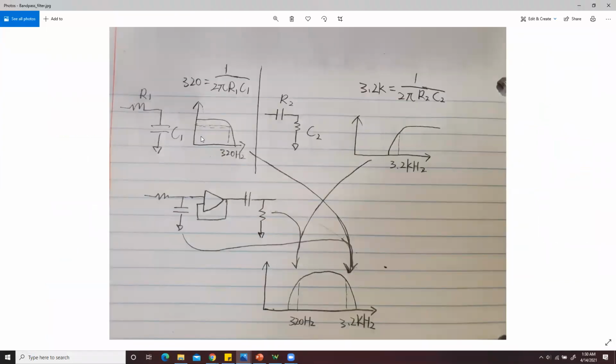This is the magnitude response of a low pass filter, and this is the magnitude response for a high pass filter, and this is the band pass filter. As you can see, this is just a combination of these 2 plots together. You will get something like this. So a band pass filter means you just want the frequencies in some frequency range, a band range.